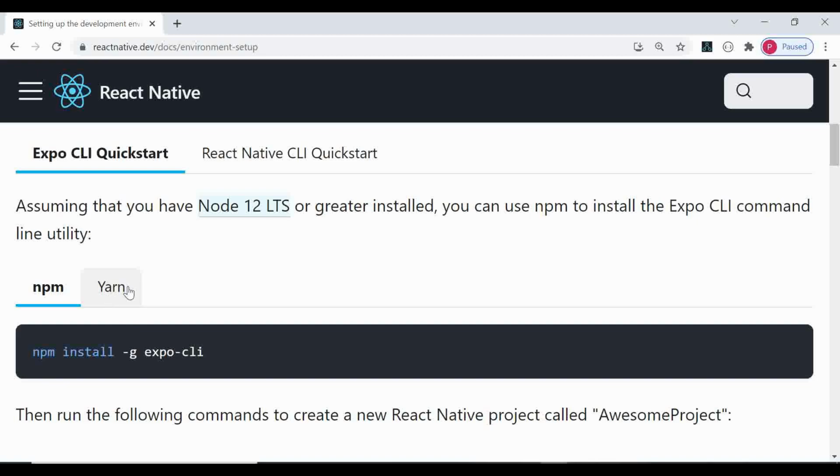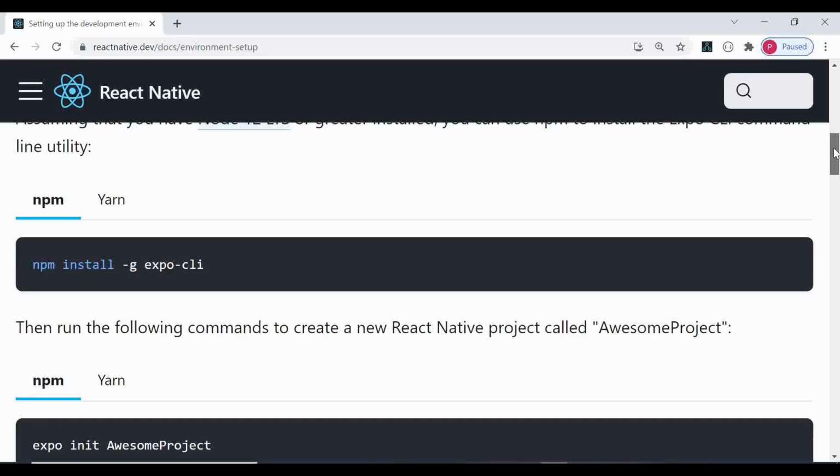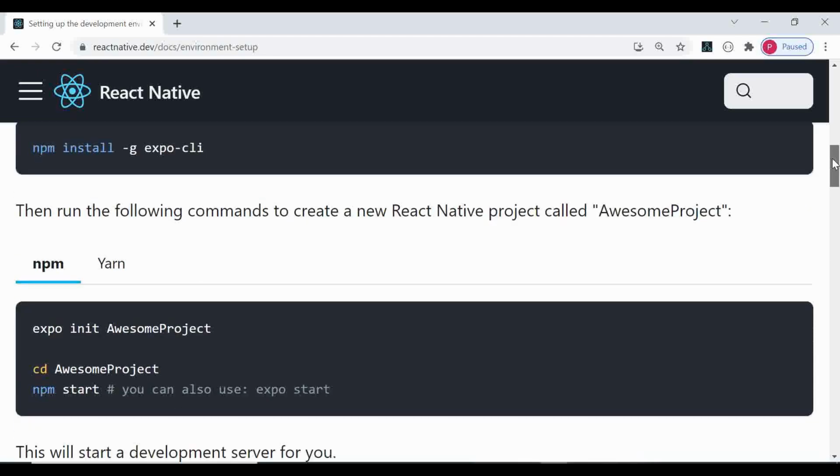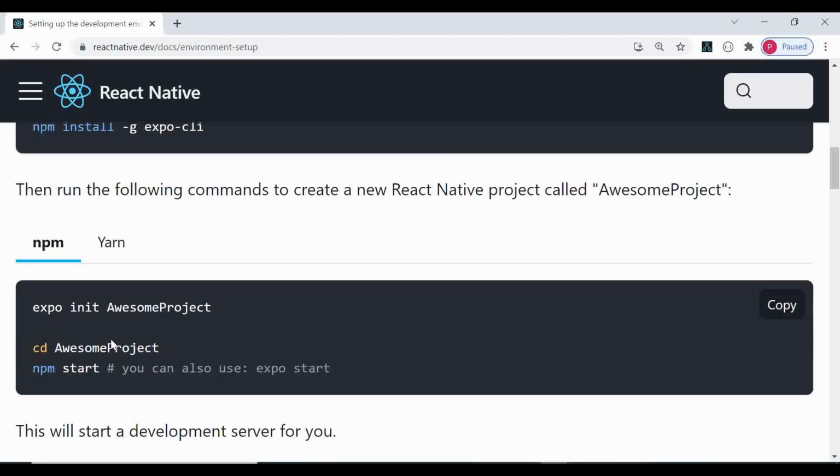The first thing you need to do is have Node.js installed on your computer, and if you click on this, it's going to take you to Node.js and show you the instructions on how to install it. This is not part of the scope of this video. After you've done that, come here and copy this to install Expo CLI. Once you have installed Expo CLI, you are ready to initialize a project.